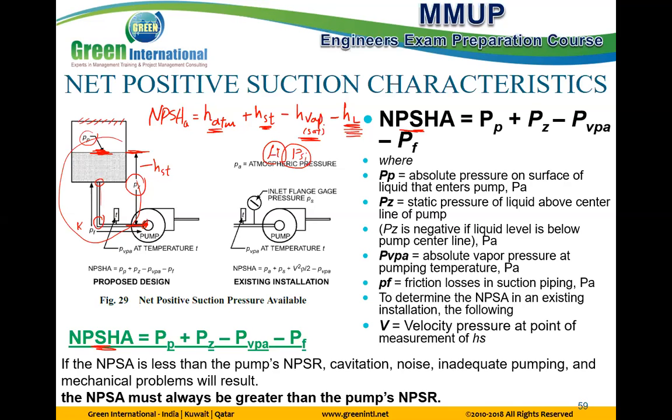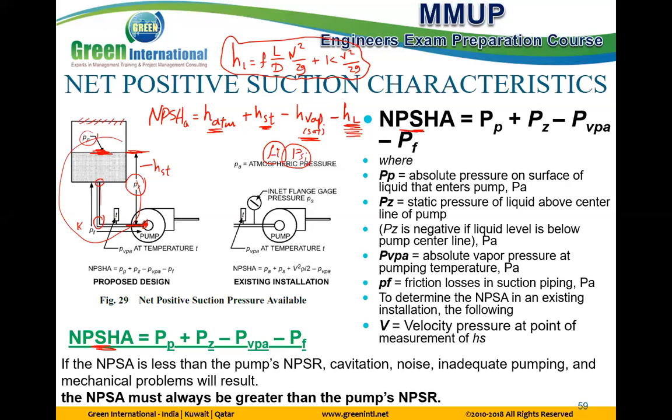Any question for net positive suction head? No. What is the formula for HL? HL, this is the formula we studied in the previous slide. HL equals F L by D, V square by 2G, plus K V square over 2G. Okay. I tell you something. If you need to calculate with this equation in the exam, sometimes it's coming, but sometimes not. The equation itself is not given as a formula.